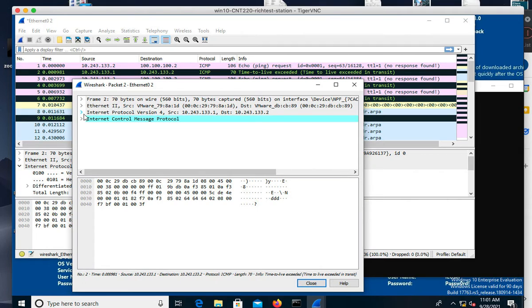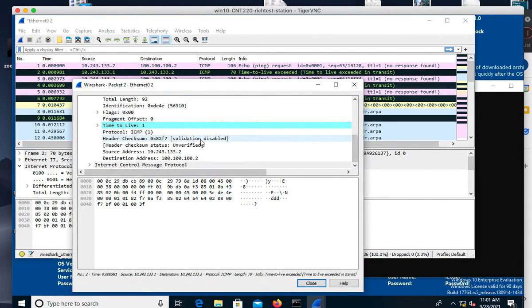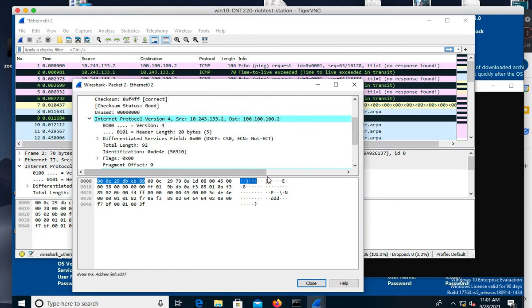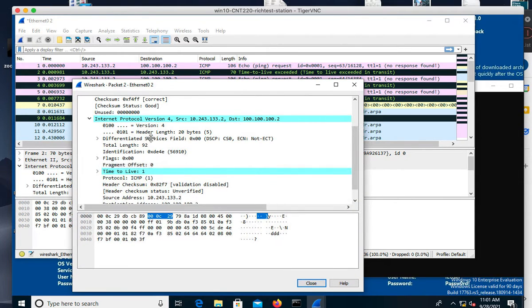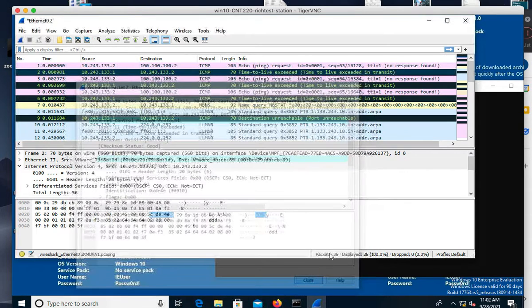If we go down to the ICMP error message part, we can see it's type 11, code 0. And then, as you hopefully remember, if you dig farther down into this Wireshark decode, you can see this is the packet that caused that error message to happen. This is the ping packet with the time to live of 1. That's the payload of this error message. So the payload of an ICMP error message, to restate that, is the IP datagram that caused that ICMP error message to be generated. That's what we're looking for in this first one.